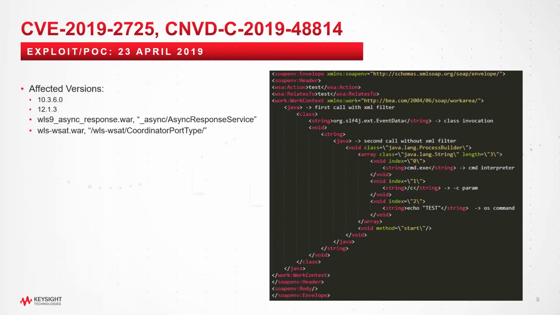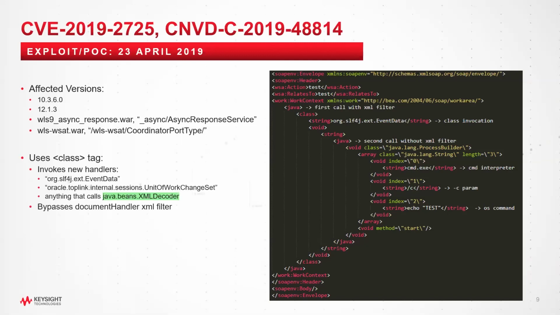These subcomponents are built into WebLogic, but everything that uses XMLDecoder in its code can be a target, including a custom web application that comes on top of Oracle WebLogic.